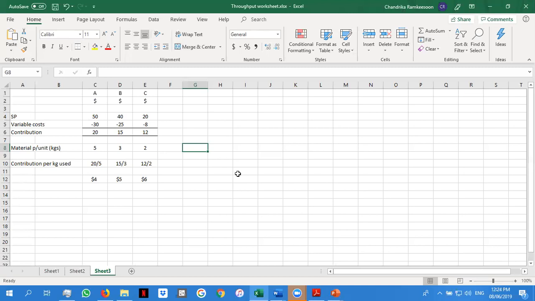So you see, decision making, and those are just three key decisions. There are others as well. Decision making involves a number of things. It involves, for one, evaluating specific decision type situations, as I just explained. It involves limiting factors, but here we saw there is only one limiting factor. You may have to deal with two or three limiting factors. And of course, in order to deal with that, you cannot use this simple approach. You have to use something called linear programming, where, as I explained, you may need to draw graphs and so forth. So it's quite a big area, a very big area.